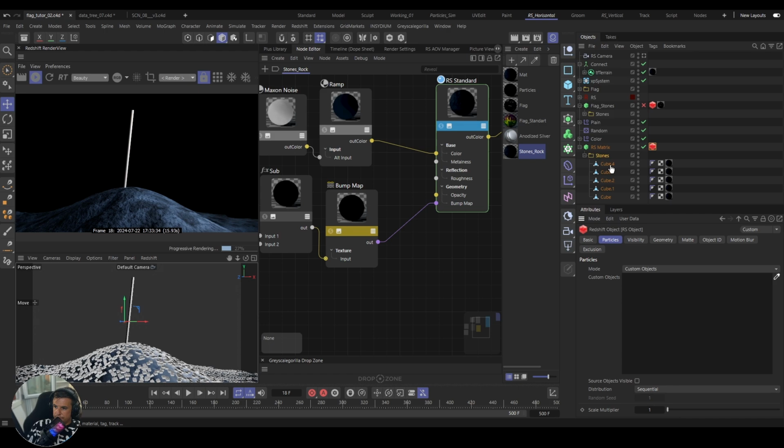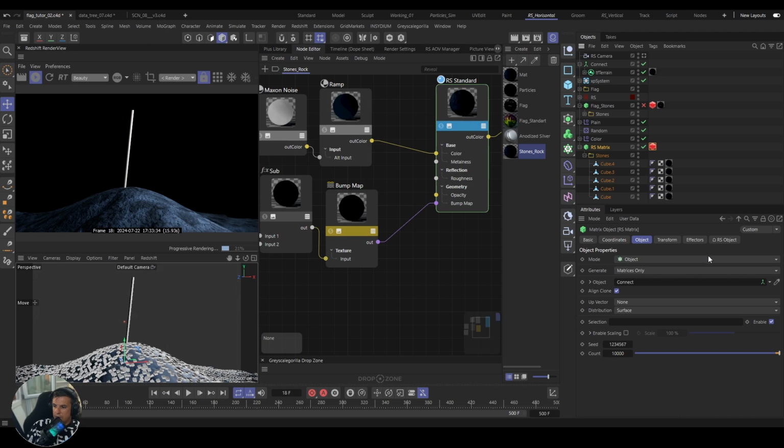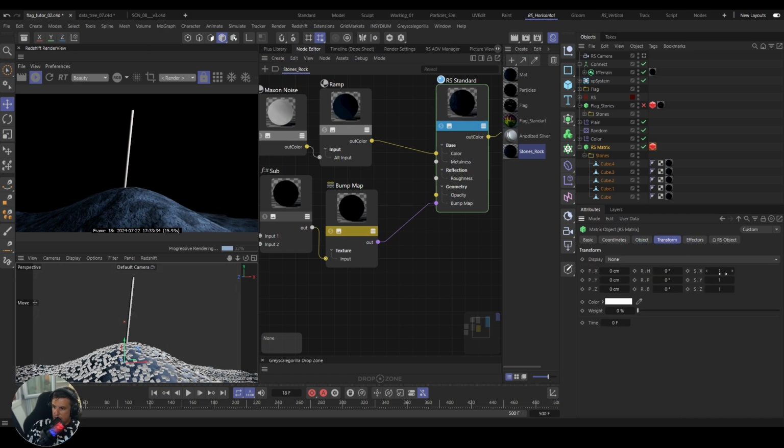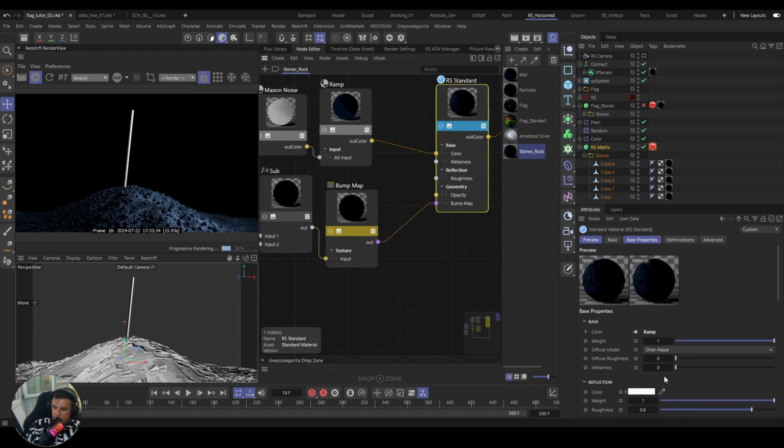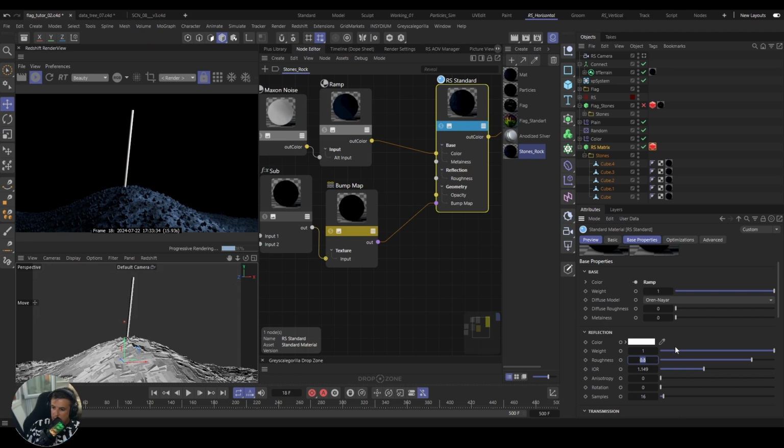And for size, I think we have to scale this one. Yeah, so now it's visible. And let's go here, and now we need less roughness and metalness.